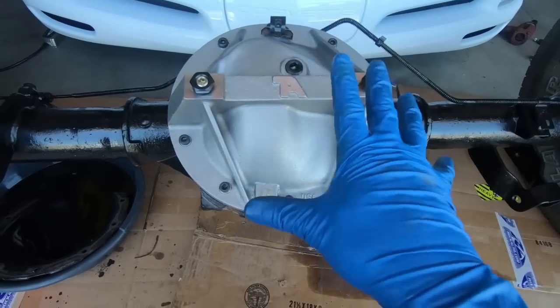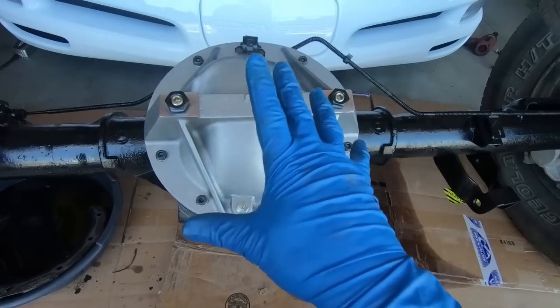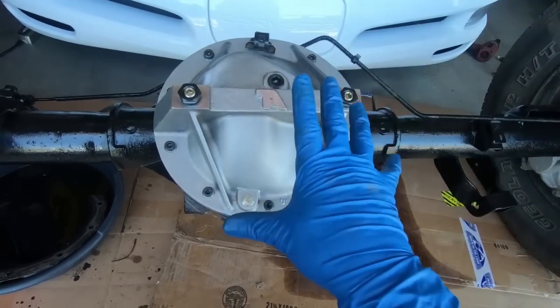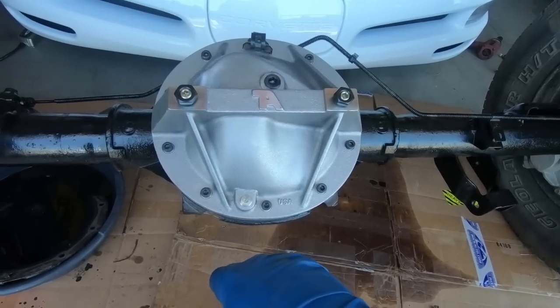And I'm probably gonna wait to put fluid in it until it's in the truck, and the reason why is I'm gonna give this silicone time to dry. So the next step will be it actually going back in the truck.